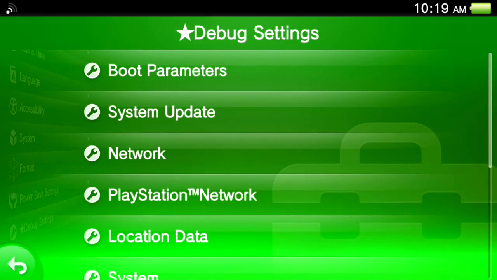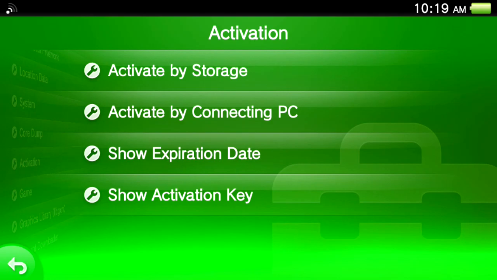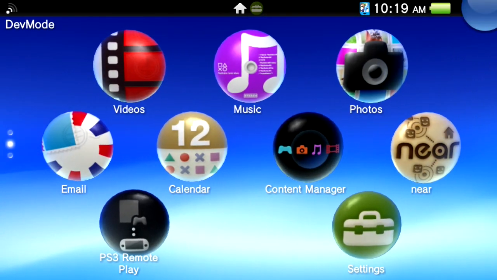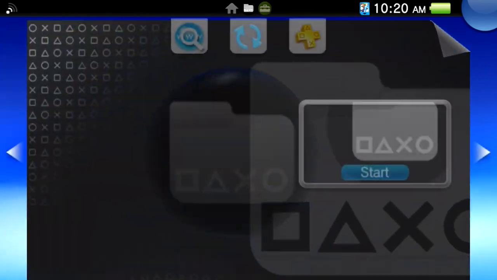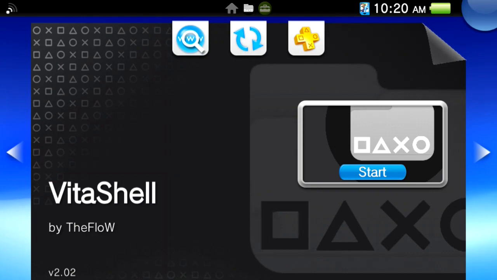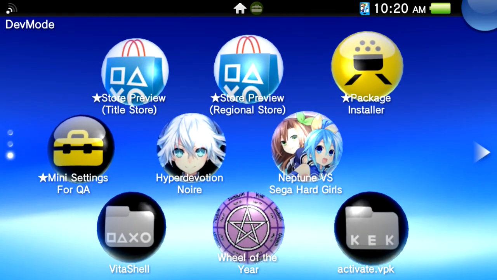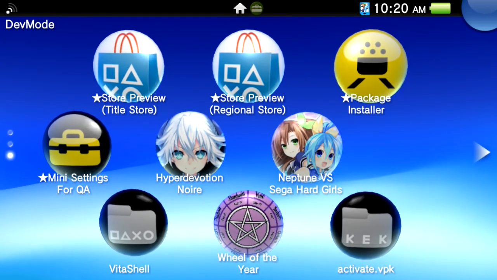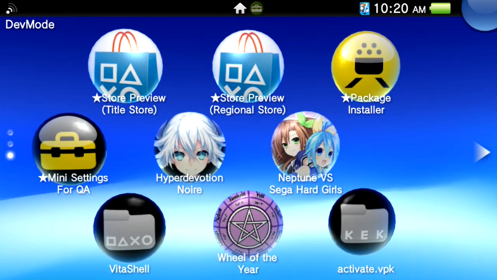So, I'm just going to show, and here, my system is, in fact, activated. And if I try to open a homebrew, such as VitaShell, I get an error, because HENkaku is not running on 3.68. This is unmodified 3.68 stock from Sony.